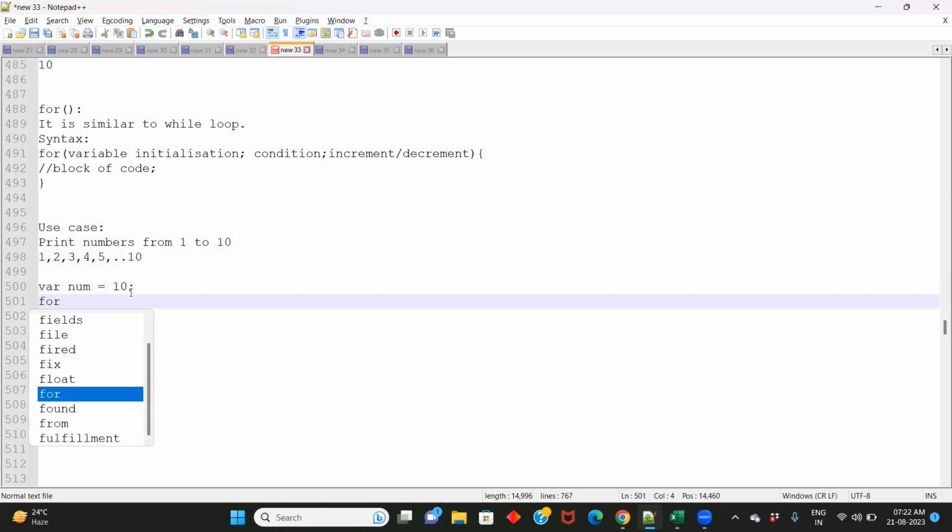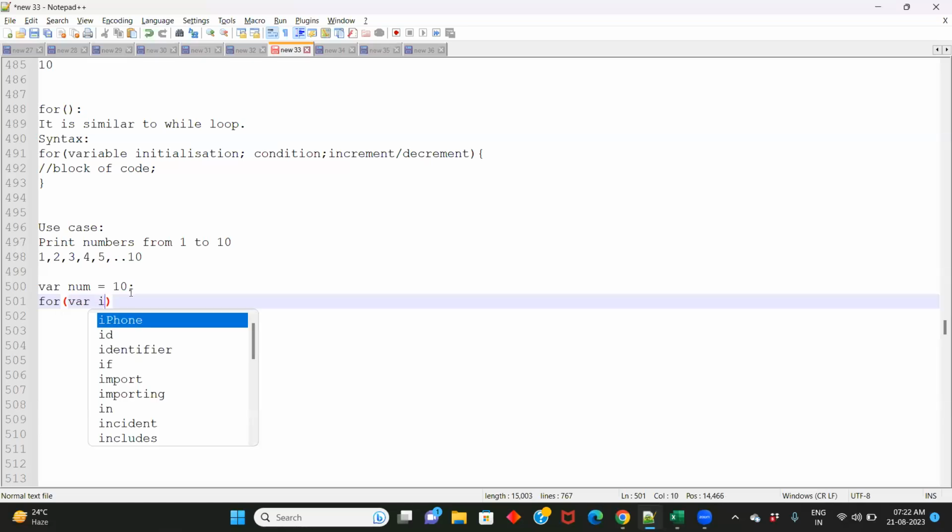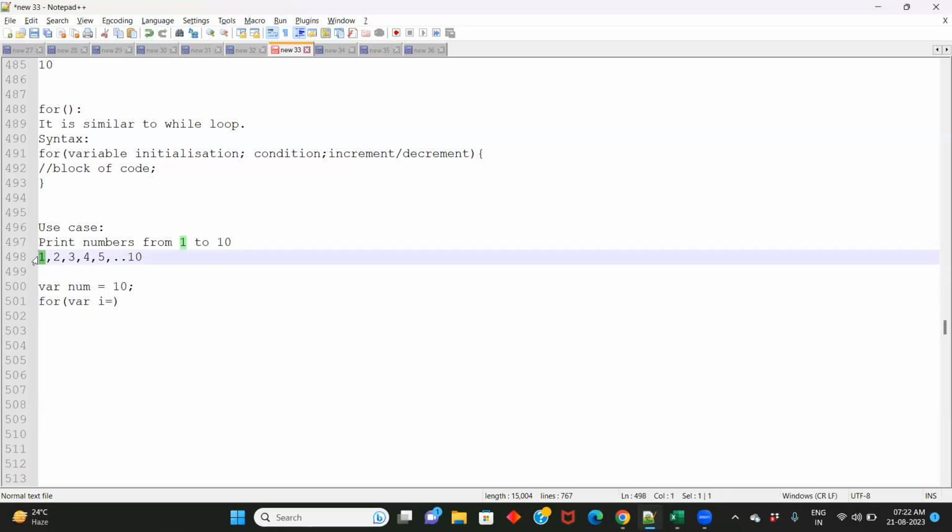Next, for variable I is equal to, so what is the initial value? 1. So the first block here is variable initialization. So declare some variable as I and then initialize it with 1.